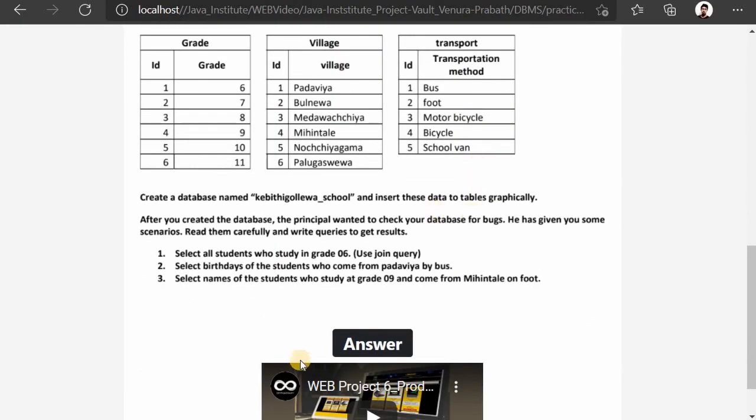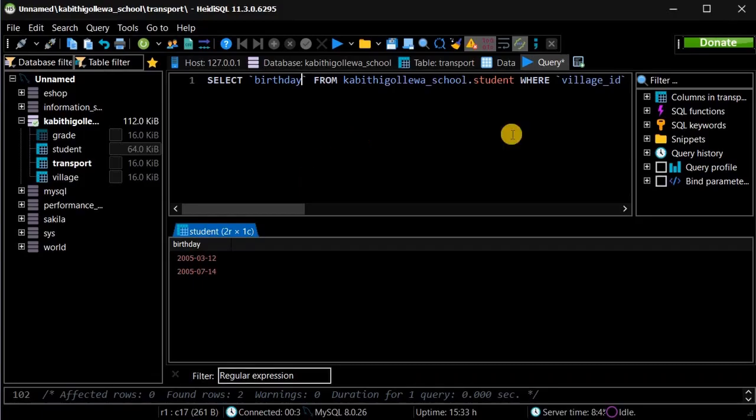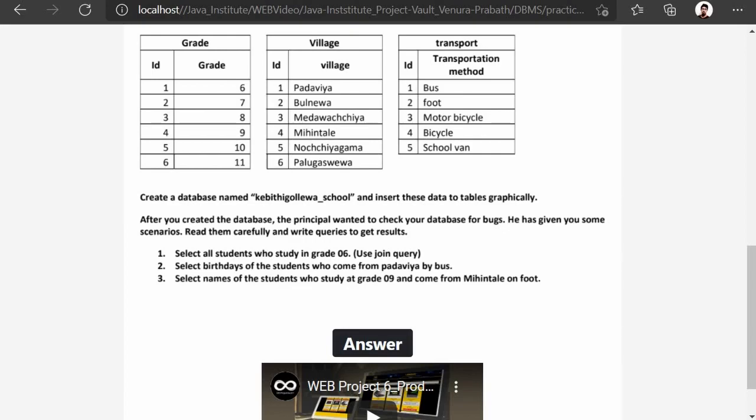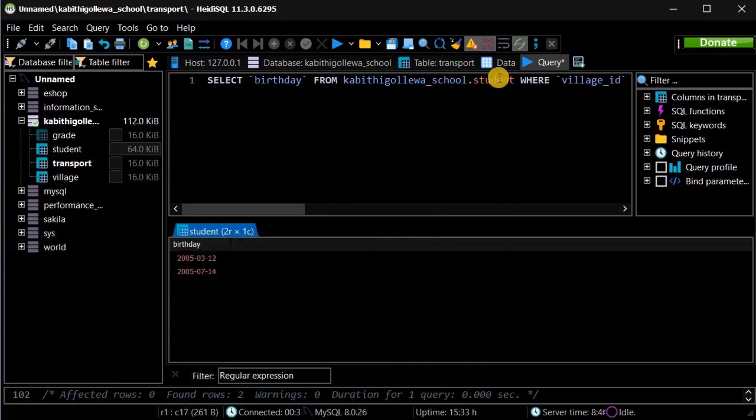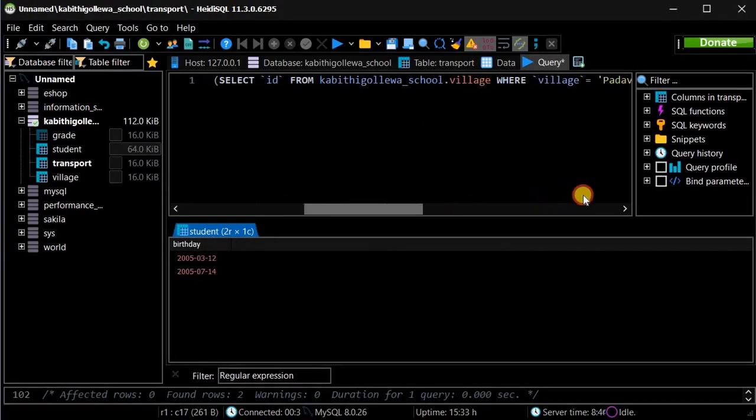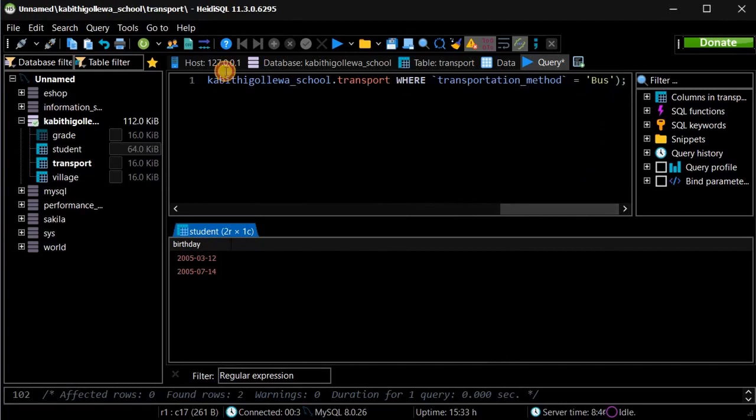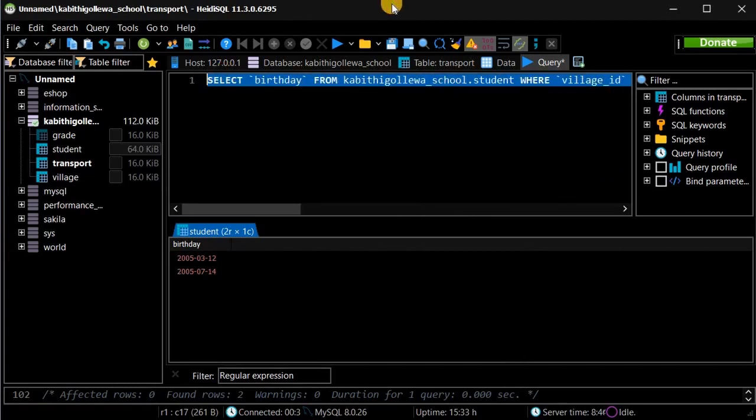So in this part I'd like to use another subquery. Let's go to the HeidiSQL browser. We need only the names of the students. So here's the previous query. Let me clear this one. Let's create a new one.